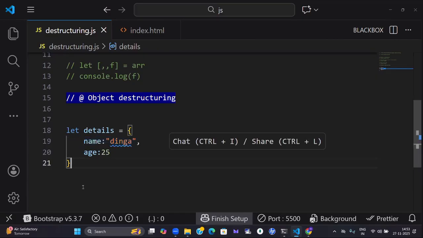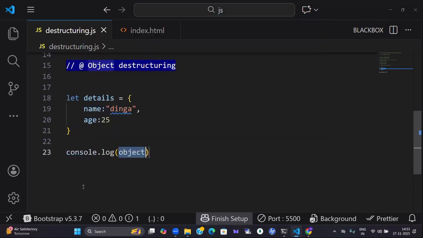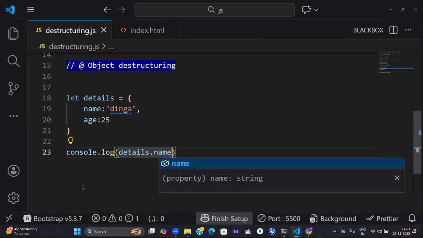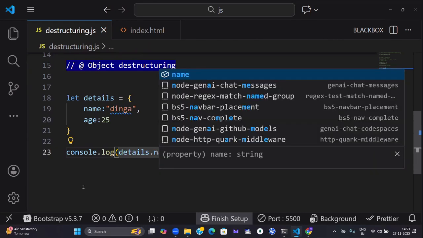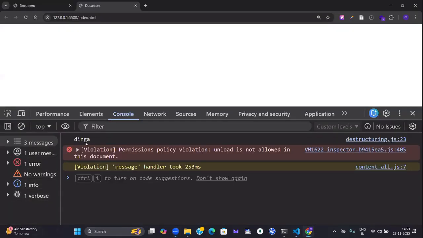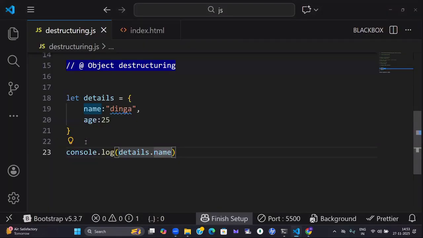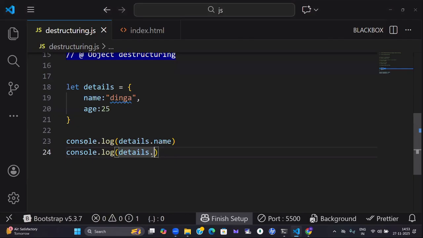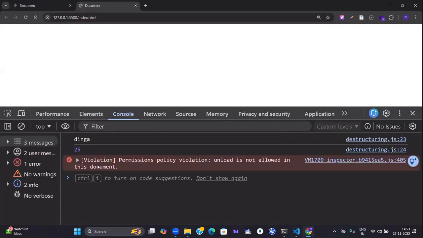I want to get the data as a name in the output. How can I get that? Console log of details dot name. Basics don't forget, I have told you many times. Details dot name, if I write like this, then I will get the name as Ringa. If I want the age, details dot age. Now you can check, I'm getting details dot age 25.